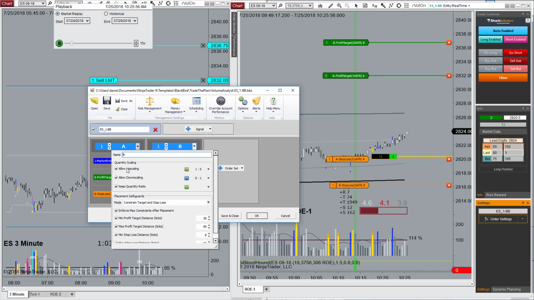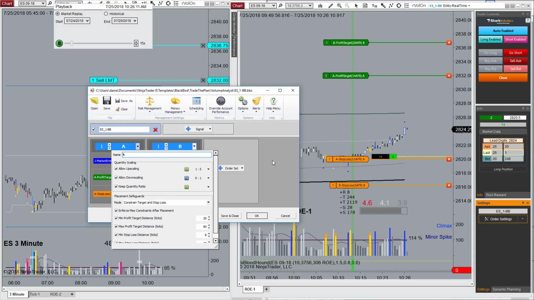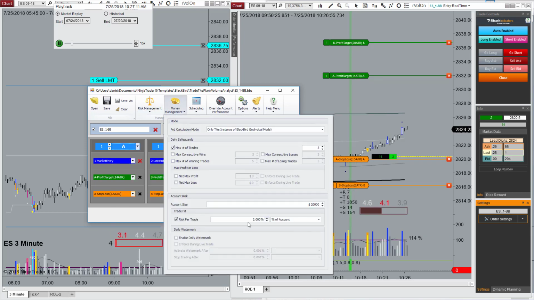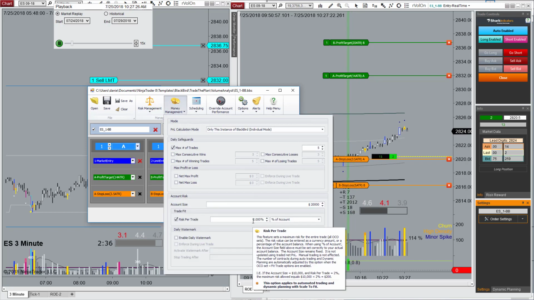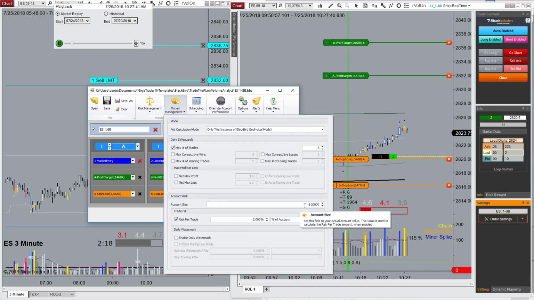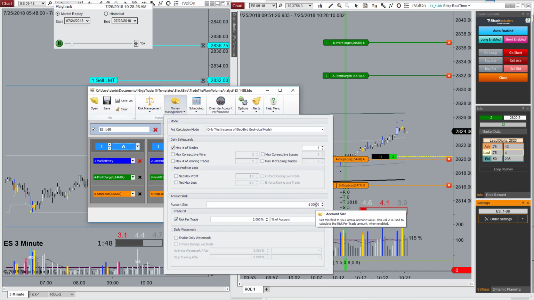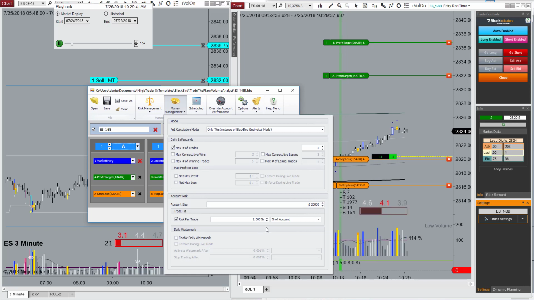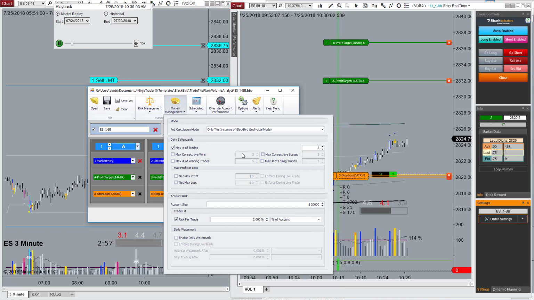I'm allowing it to upscale and downscale the total number of contracts according to account size and risk per trade. I've left it at 20,000, and to get it to increase, you'll have to increase the size of that or increase the percentage here. So it's all set up for you to be able to do that.